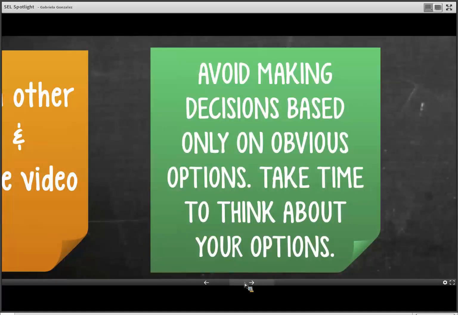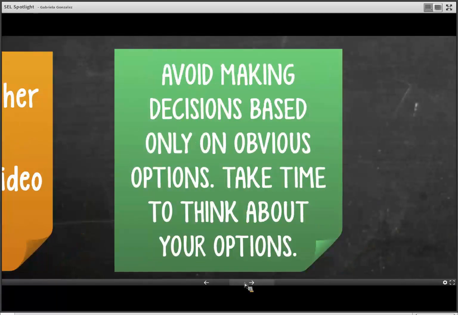But I do want to point out one thing. In both scenarios, the one with Mike and the other one that we just saw with Lara, some of the options may have come quickly and easily to you. I want to caution you to avoid making decisions based on only the obvious options, because usually there are other options available that may give you better results. You'll always want to take a minute or two to think beyond the obvious that's in front of you before making that decision, okay?